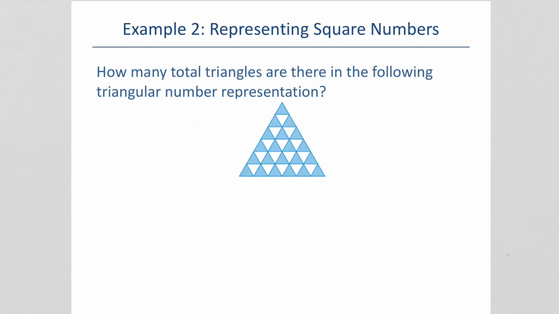How many total triangles are in this triangle? And now, it's not talking about overlapping or anything like that. So it's not one of those you see on social media. How many triangles are there? There'd be a whole lot. But how many are actually drawn that you can see? Well, you could count them up, or you could say at the base there's 1, 2, 3, 4, 5, 6. And 6 squared is 36. There's 36 of the small triangles in this picture.